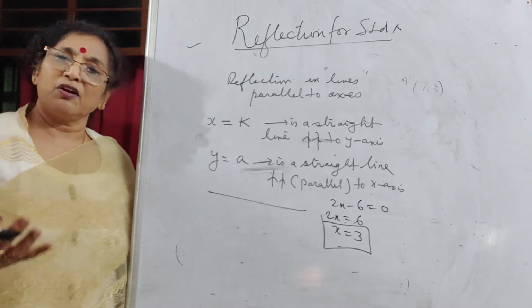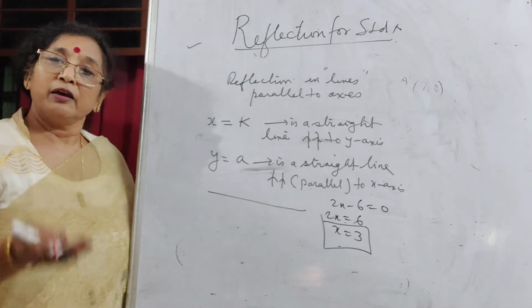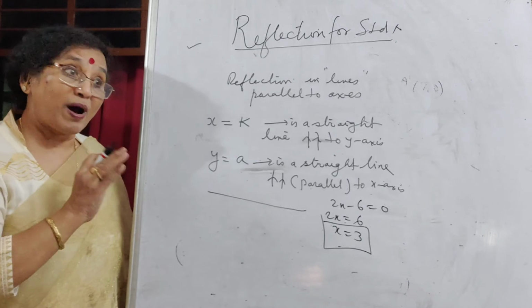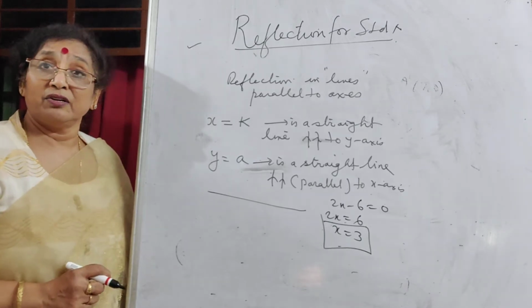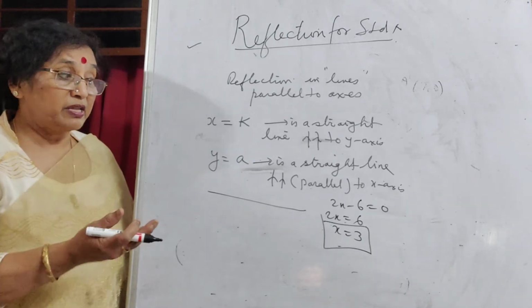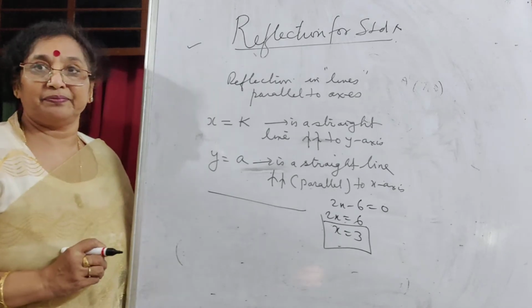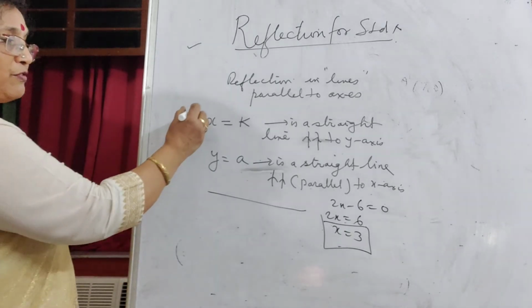Now you will say, teacher did not tell us what the 2x minus 6 line is. Make x the subject of the formula. There is no y in it, so this is a parallel line. You take the number there and divide, so x equals 3. So therefore you have written this.